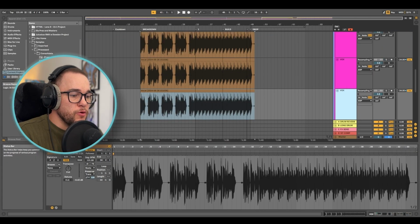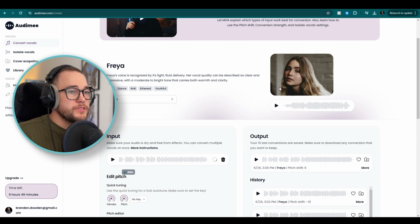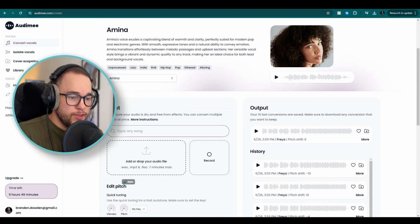If I'm happy with the vocal, I want to add in 2 more layers. One is going to be just another layer of a different vocalist to bulk it up and make it sound like there's more than one person singing. And then I'm going to add in a harmony as well. This vocal, I'm going to duplicate twice. Then I'm going to go back into Audemy and drag and drop that vocal into here. And I've chosen 2 different vocalists, Freya and Amina. So I'll drag the vocal into here.